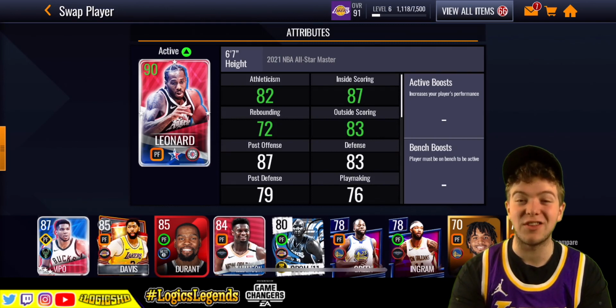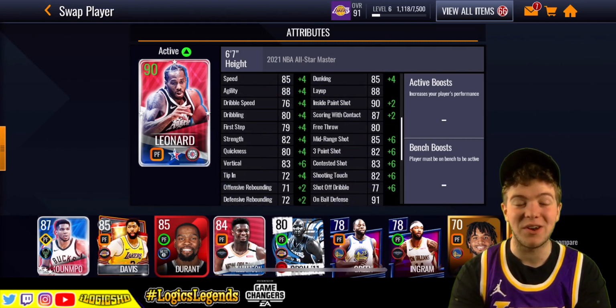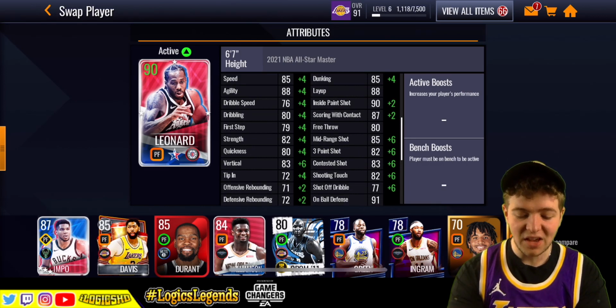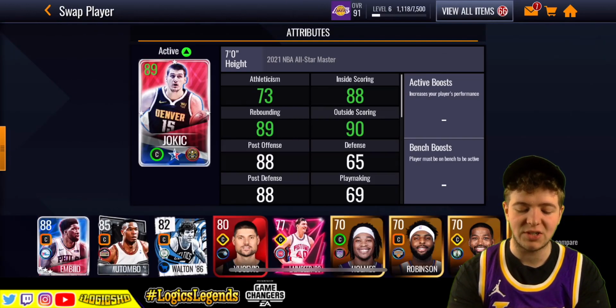We also got Kawhi Leonard, the claw. 10 out of 10 card. Again, the stats are great. At this point in the game, these sort of stats are stuff that you can really be overjoyed about. That's the way I'm looking at it. But great speed, great agility. Dunking layup, fantastic. The three-point shot isn't too bad. The mid-range is very, very nice. It's a great card.